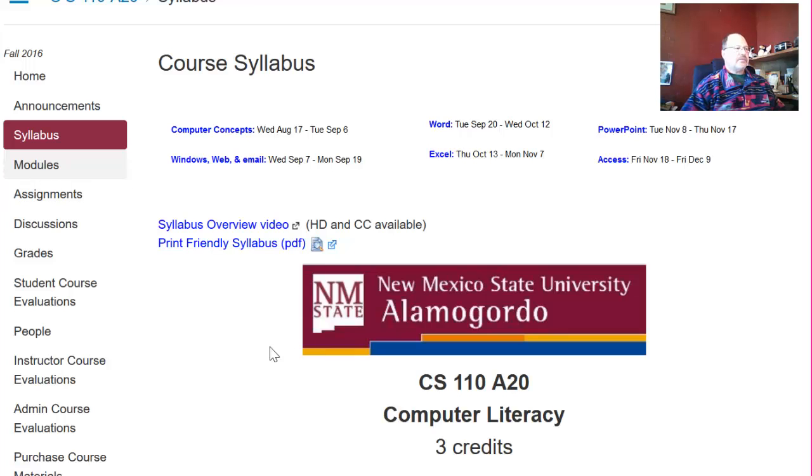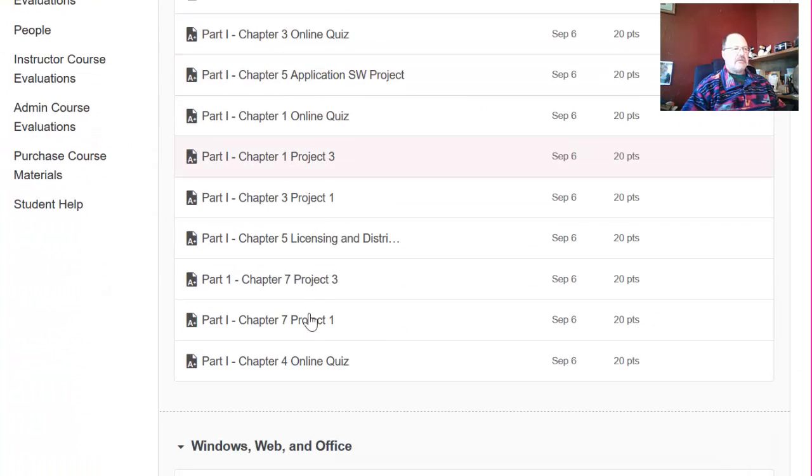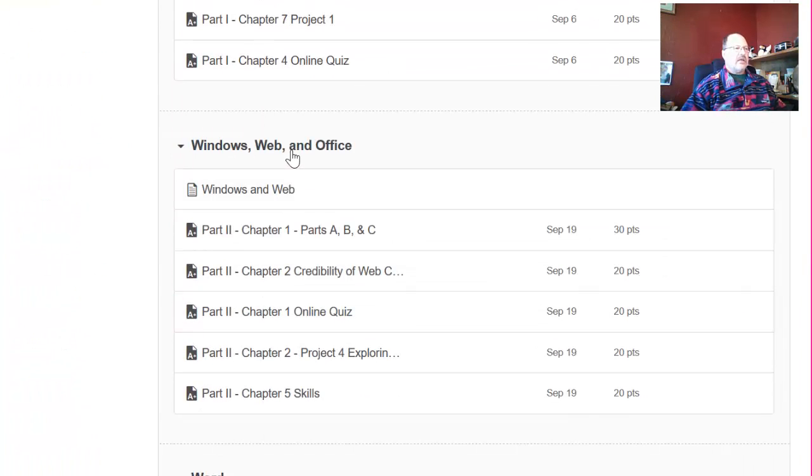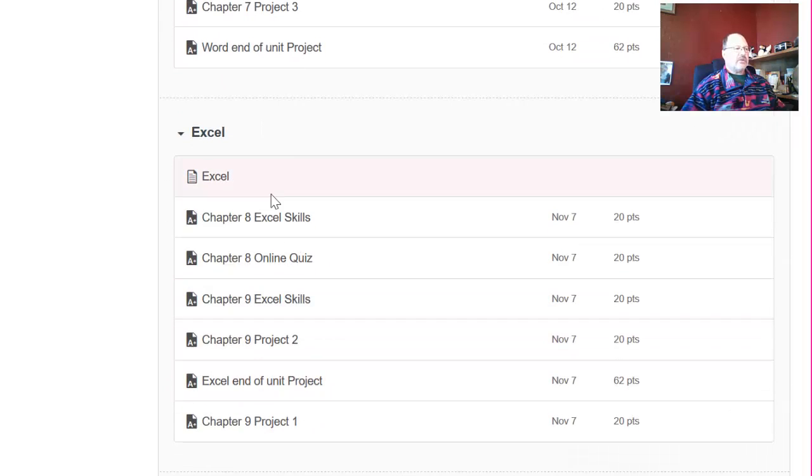Under modules, we can see we have the start here, and then computer concepts and all the assignments within that. We have our Windows Web and Office, the page and the assignments, Word, the module, the pages or the assignments within the module, and so on.